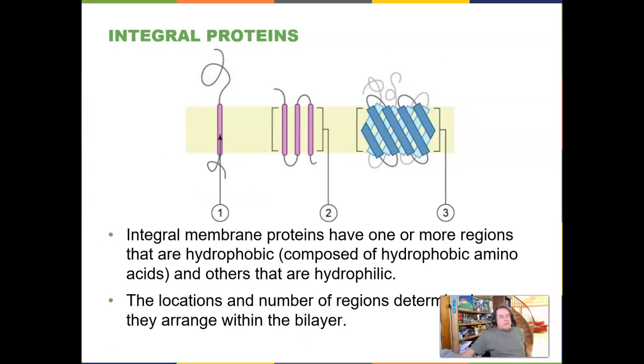So integral protein simply means a protein that is a component of the cell membrane and crosses from one side to the other of it. And so there's a terrific amount of integral membranes, and they have lots and lots of different shapes and functions. 1 and 2 here typically represent some sort of proteins that are involved in signal transduction. Something interacts or binds to a surface of this part of the molecule right here, and that induces a change in behavior across the entire protein. So this part changes, and then that induces effect inside the cell.